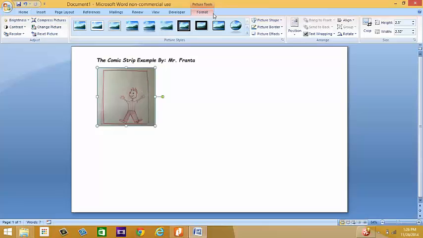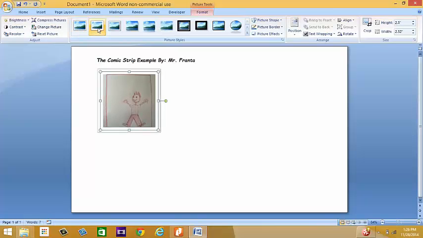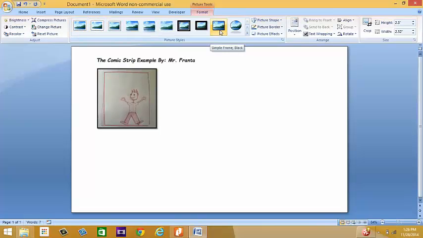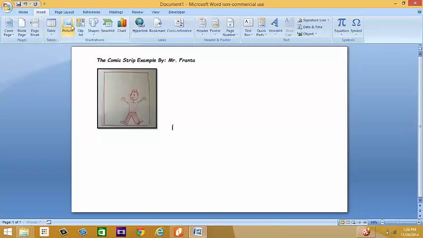Okay, I'm going to click again. Then you can go up to Picture Tools. You can add different shadows and boxes that will automatically do this. For my example, I'm just going to go to this one. It does a nice little box with the drop shadow. Okay, now my cursor is at the end. I'm just going to tab over once, or actually just for the sake of it, I'm going to do twice. And then I'm going to repeat the process.